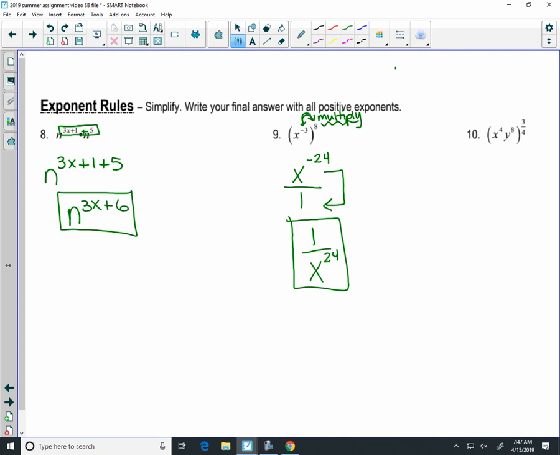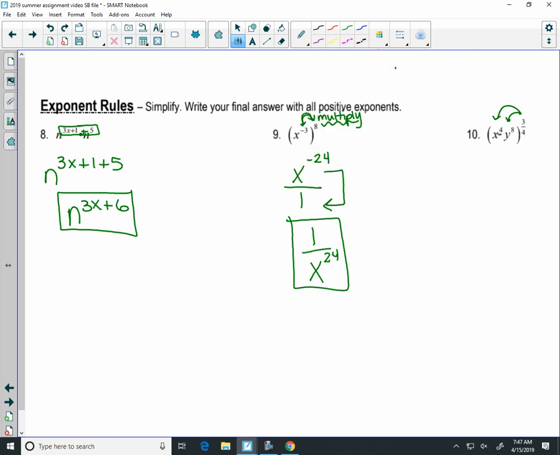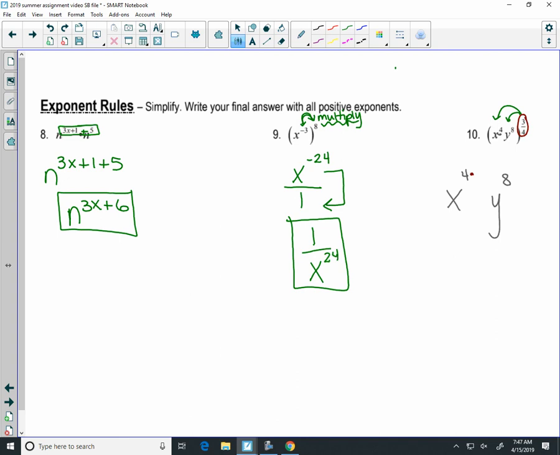All right, last one on this page. Again, we're multiplying in. Here's what I like to do, especially when I have more than one thing in my parentheses. I have x to the 4th, I have y to the 8th. That 3/4 is going to become an exponent on both. So I'm going to multiply it in. I like writing it out in that order. That really helps me this year and a couple of my students kind of make sure that you're applying that exponent outside of everything you need to.